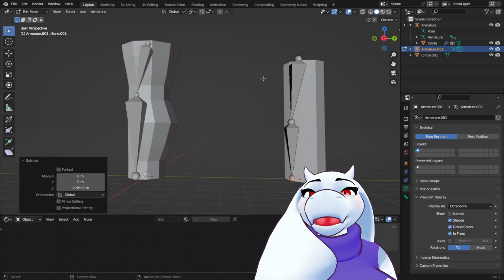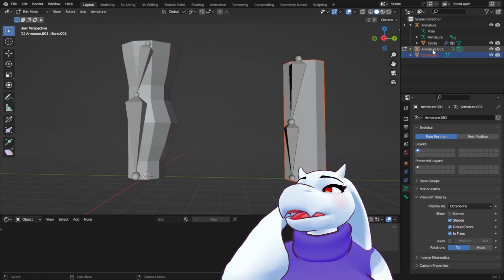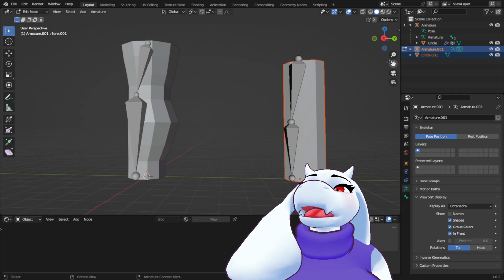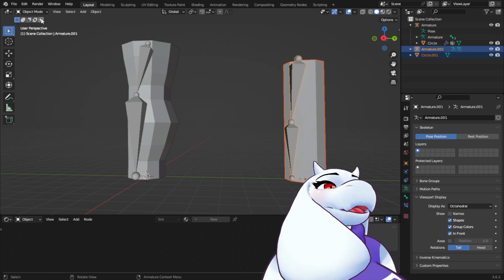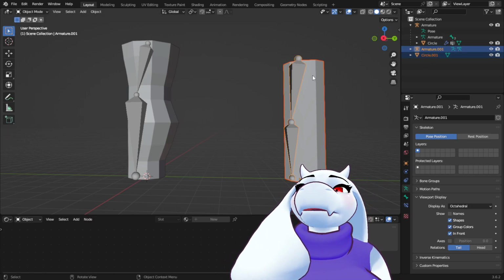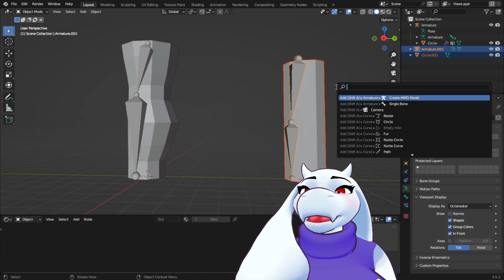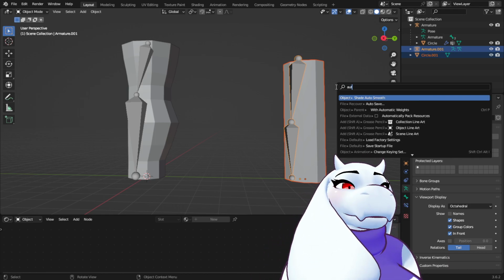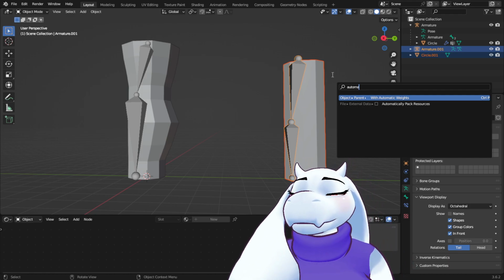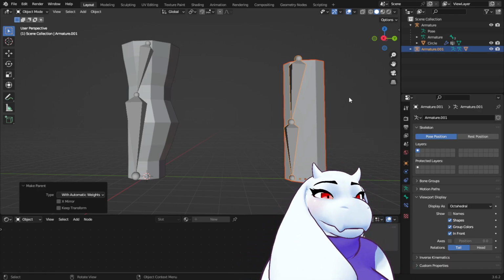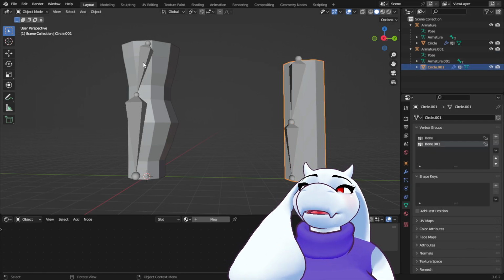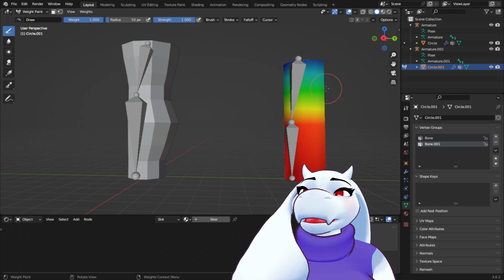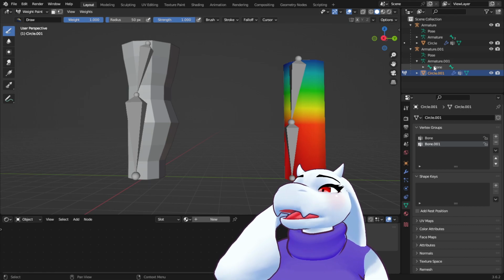Now if I go ahead and do the thing, select the circle, select the armature with Control click so that armature is yellow again. Oh, I forgot to go back into object mode. There we go. Now we can do this, and we're going to want to make parent with automatic weights. Do that. And then if we check our circle, go into weight paint mode, half is controlled by the bottom bone, and half is controlled by the top bone.